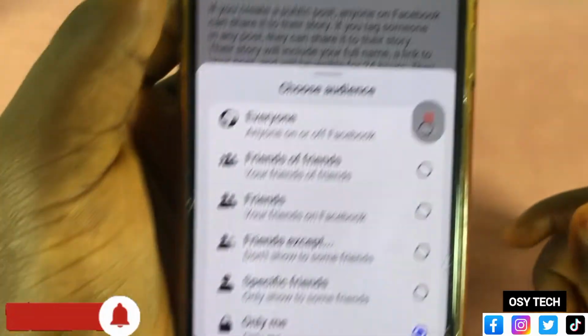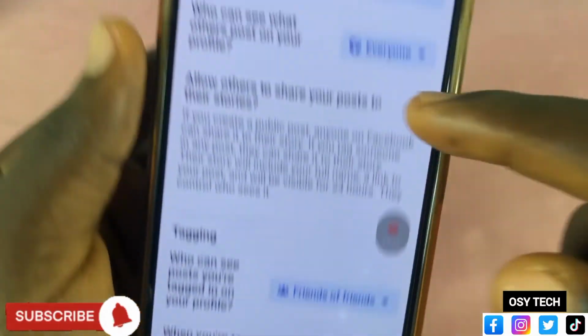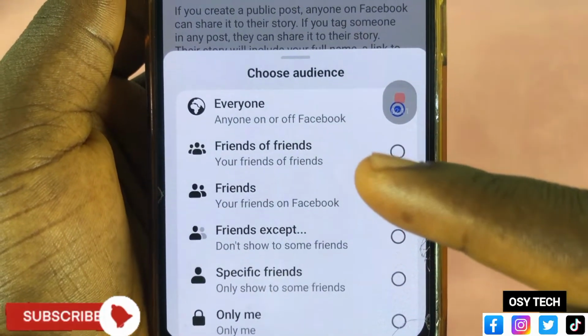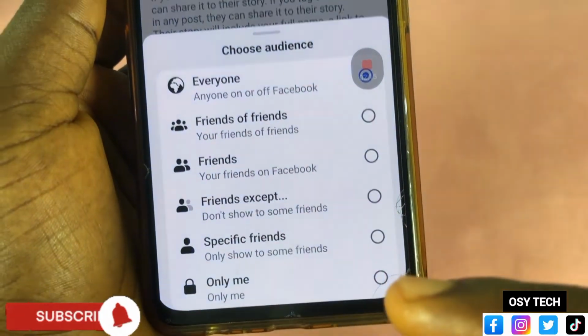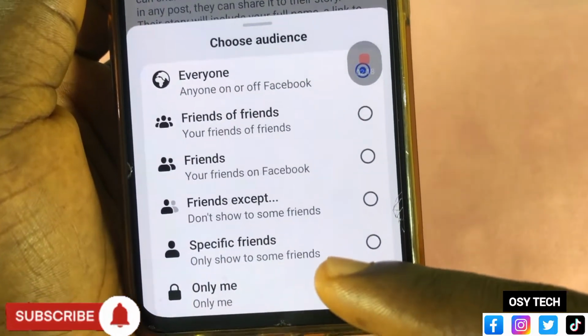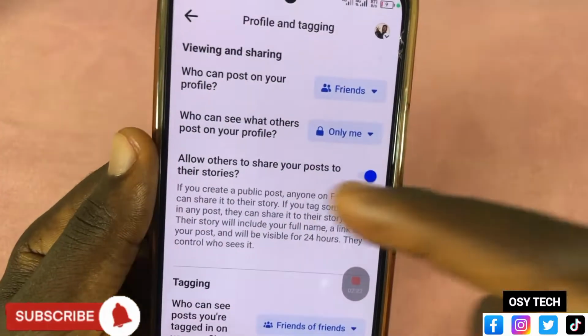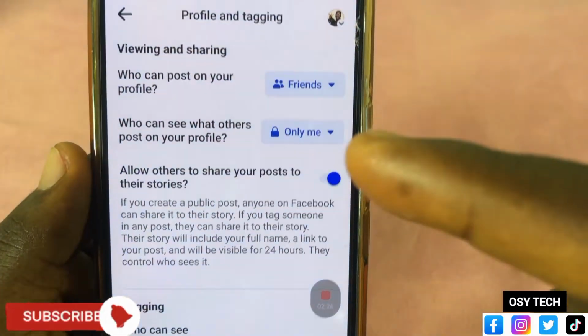When you tap on it, we have everyone, friends of friends, friends, friends except, specific friends, and only me. So put it at only me. Who can see what others post on your profile? Just select only me.